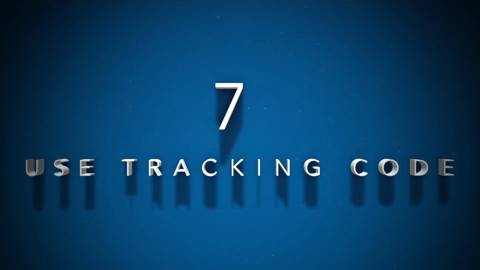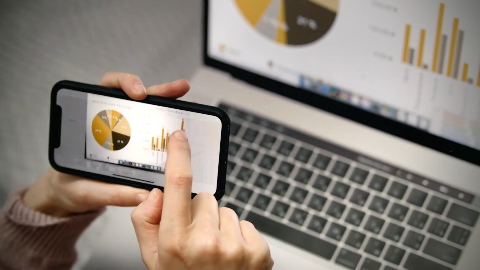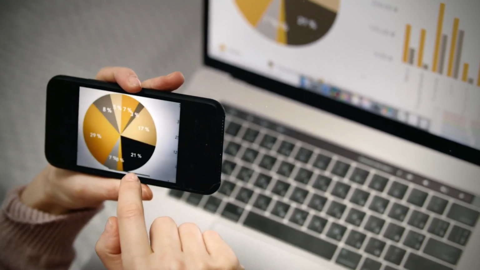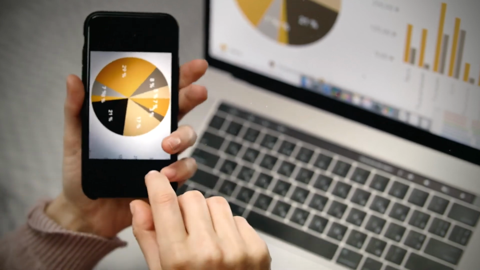7. Use tracking code to see how well your campaigns are performing. Include tracking code to see where that lead came from. For example, your Google AdWords campaign or Facebook ad. Also add tracking to your form or button to know which of these visitors converted. That way you can accurately gauge your return on investment per advertising channel.